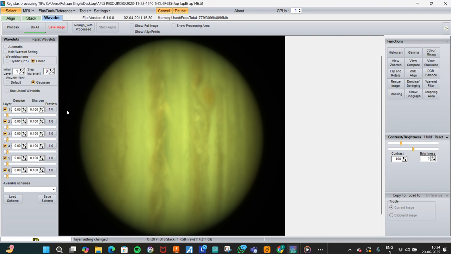Right. So now you can see that we have a stacked image. Before we move on, I'll give a small explanation on how stacking works. After you've got all of your frames, you'd get an option here, which is align. What this basically does is that RegiStax will set certain align points on your image, like the red squares that you can see.